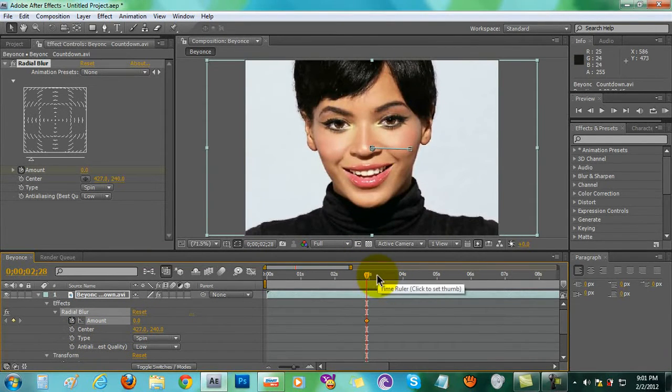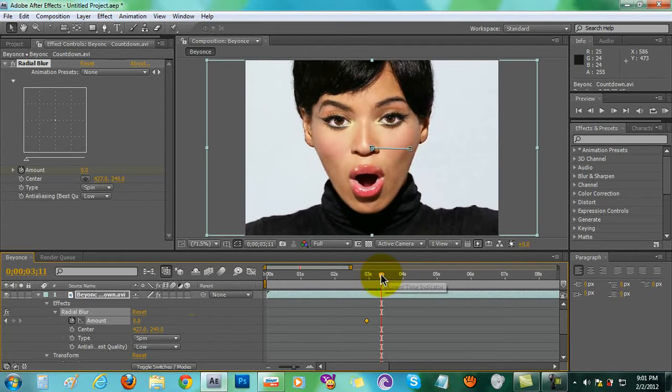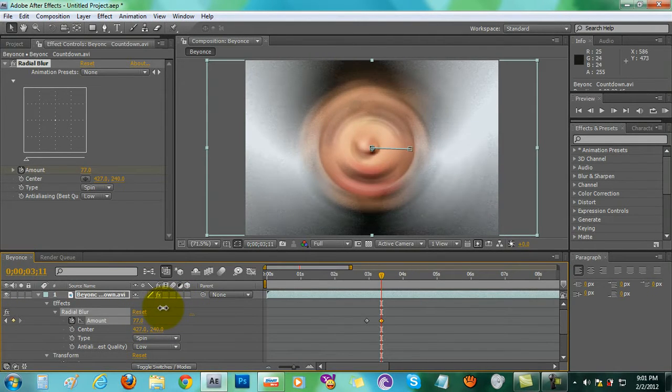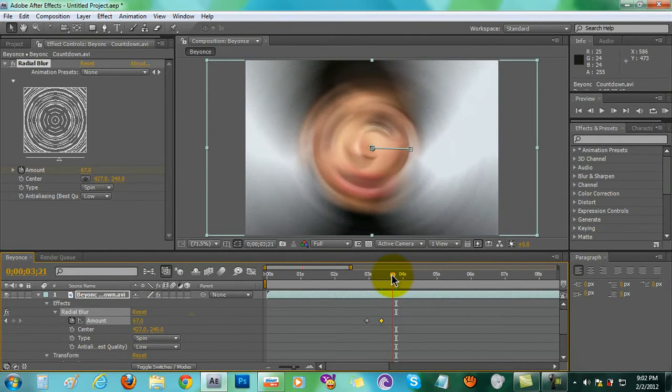And then at this point I want to change it now. Now I want the effect to take place, so I'll add another keyframe and then for the amount, there 67, and then at this point I wanted to change it back again to 0.